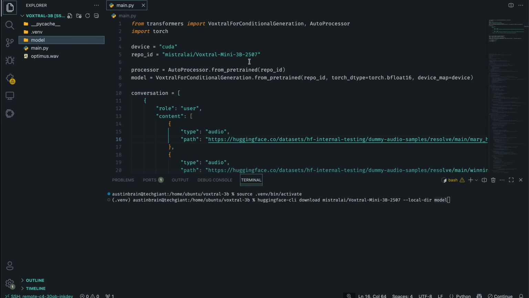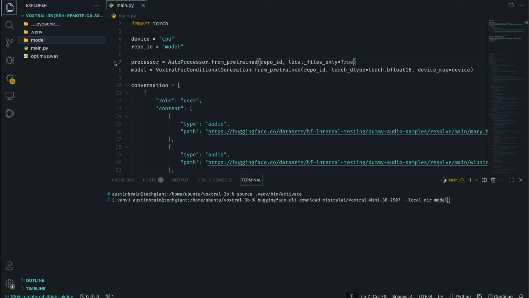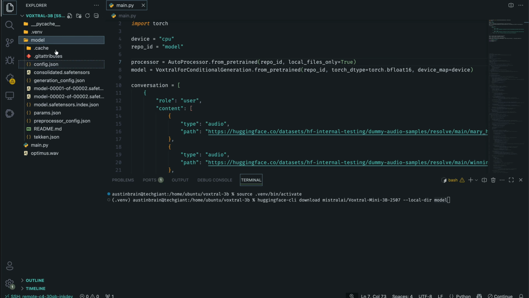Okay, now let's make some changes to this code. We're changing this to CPU since I do not have a GPU on this particular cloud server. I'm running it on a CPU. Another thing is, since we have the model weights already downloaded here in the model directory, we're going to force this to use local files only. So it won't actually head over to Hugging Face Hub to try to download this particular model. So let's also do that to the model.